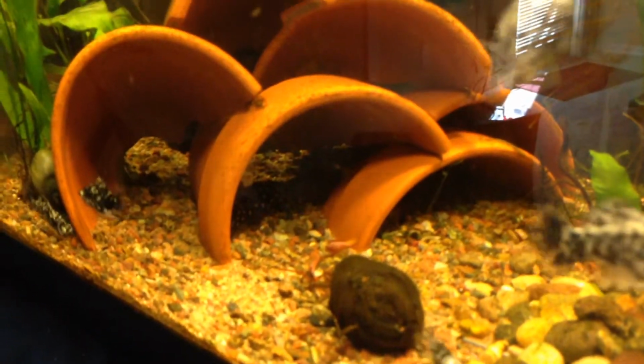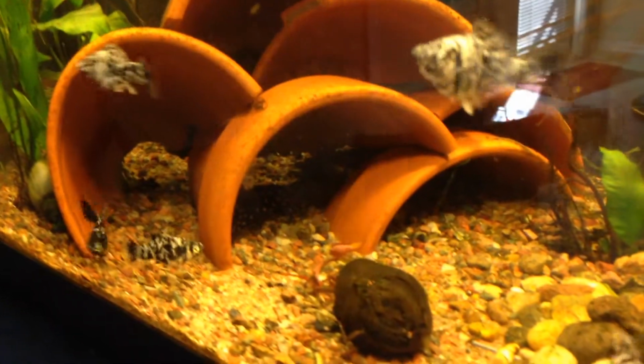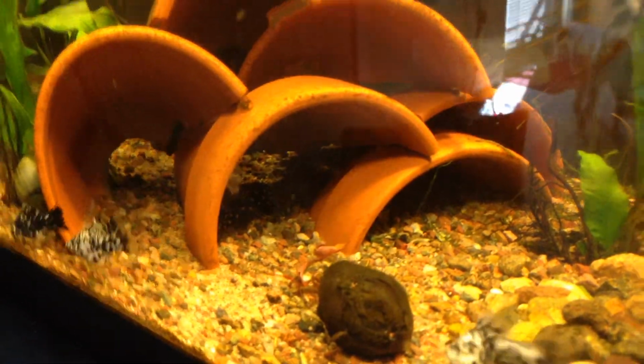So hiding inside these terracotta pots, try to come around from the other side as well. Don't know if you can see her, but she's hidden in the shadows of the terracotta pots.